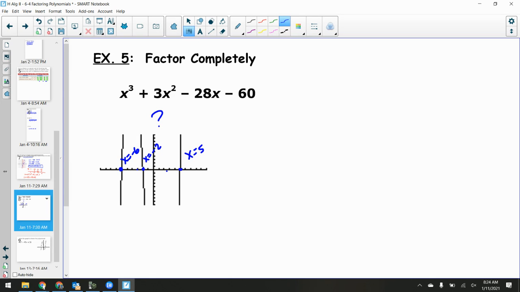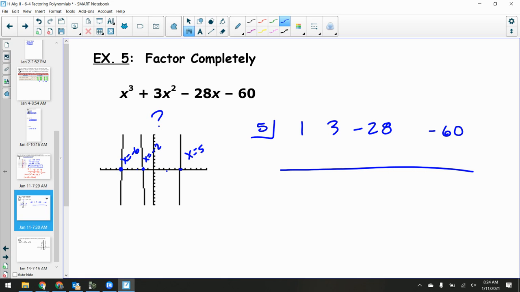So here's what you could do to be sure. You run one of them through synthetic division. For example, let's pick x equals 5. It doesn't matter; you can pick any of these three. Let's pick 5. It's positive, and let's run it through synthetic division. Let's see what we have as factors left over after we factor one of them out. 1, 5, 8, 40, 12, 60. Okay, good.